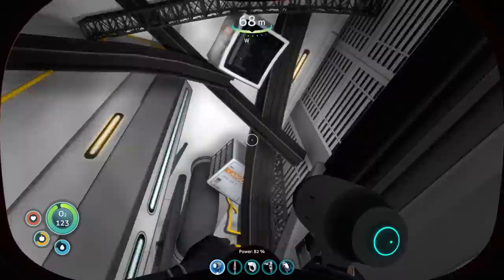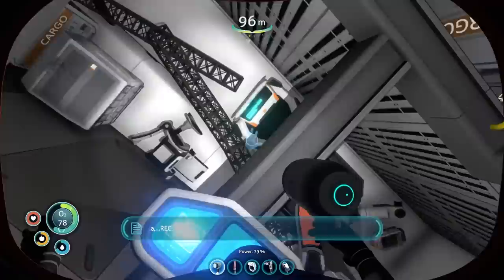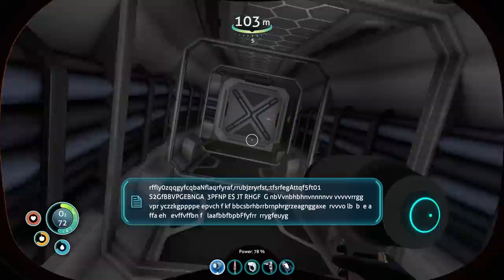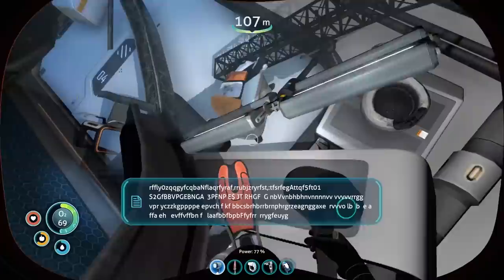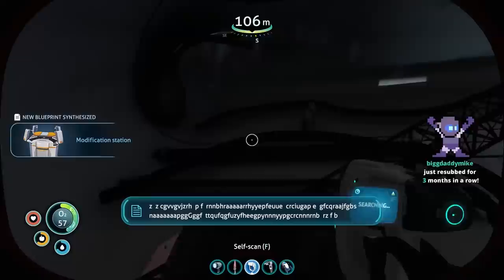Don't worry about that. Okay, can't go that way. We'll go this way again. There's some data here that is mega corrupted, or maybe somebody's cat just walked across the keyboard. I think this is something. Yep, modification station fragment. I think that's the only thing we need in here. Yep, nice, quick one through. We're going to run out of oxygen here in a minute. Okay, that's everything. Let's get out before we drown.